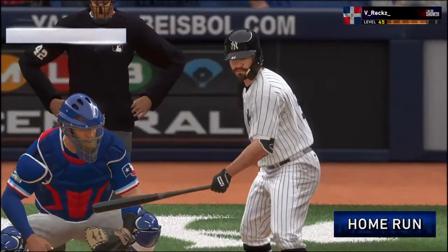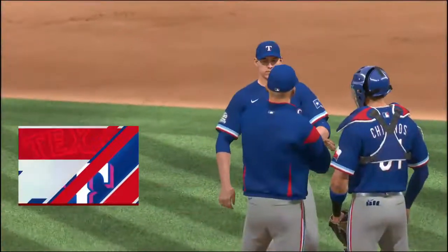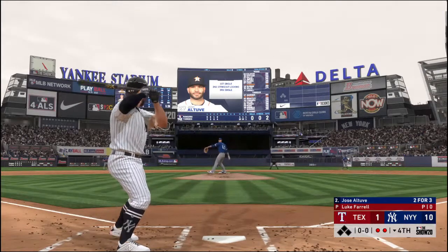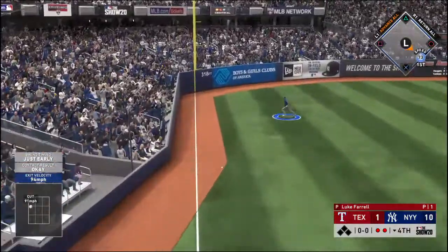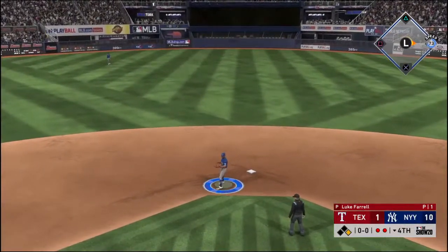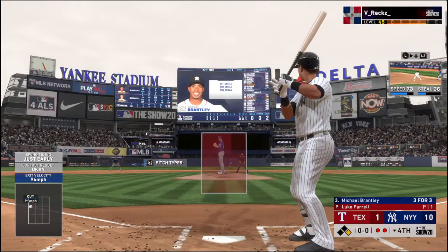So up to the plate next will be Jose Altuve. He's looking for hit number 3 here in this at-bat. Here comes the first pitch. Turned on down the line. A dive, but he can't make the play, and it's down the left field line. And a good job to get to it quickly and get it back in. That'll hold him to a 2-out single.